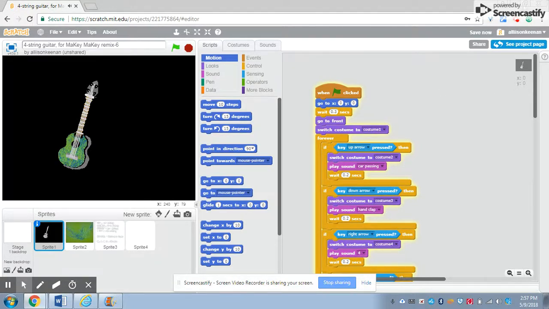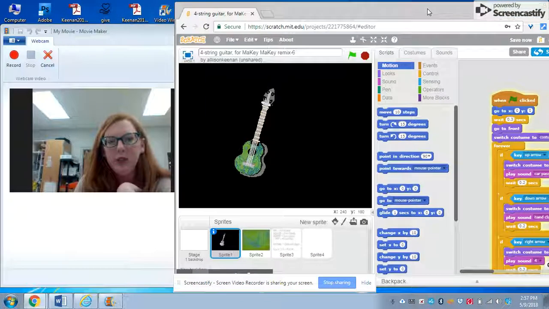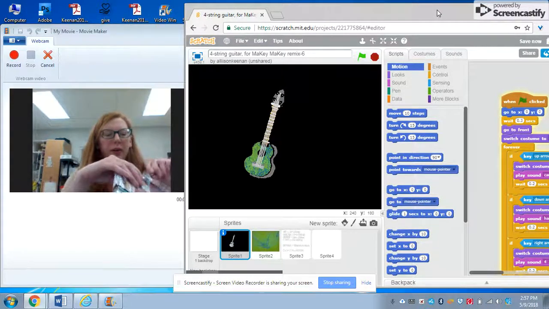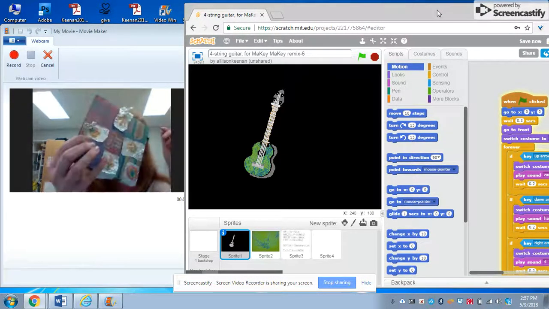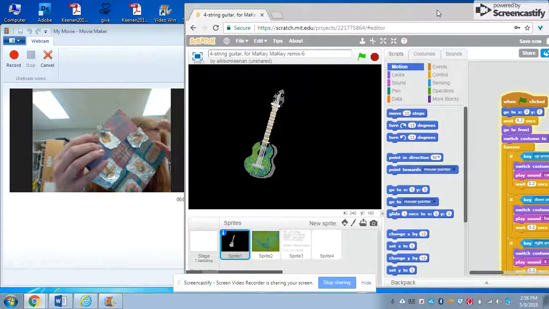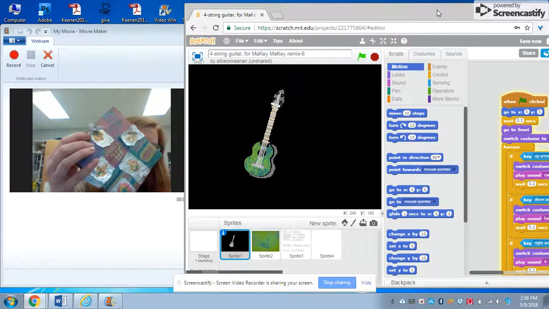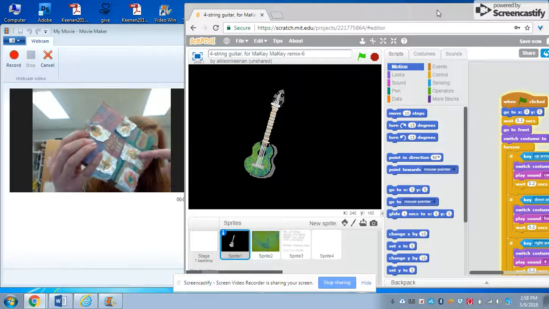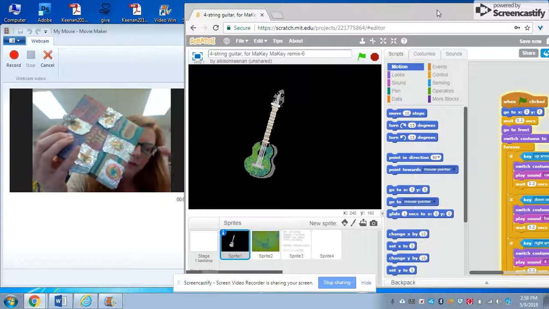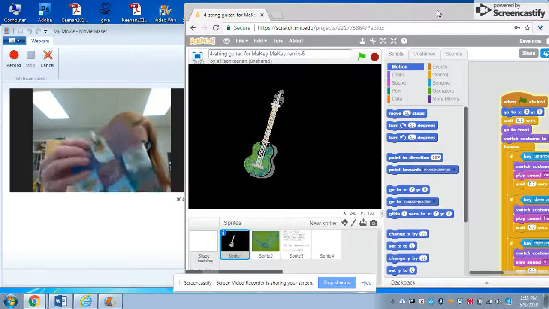Okay, so now what you have to do is connect it to your sound collage. Now, you need to use some sort of conductive material. We're going to use aluminum foil for ours. So everywhere you want it to play a sound on your sound collage, you're going to have to put a piece of aluminum foil. So if you have a basketball that you want to be able to touch it and make a basketball swishing sound, then put a piece of aluminum foil on your basketball. If you have a cow that you want to moo when you touch it, you're going to put a piece of aluminum foil on your cow. So you could have 4 to 6 sounds. So you should put 4 to 6 pieces of aluminum foil somewhere on your sound collage.